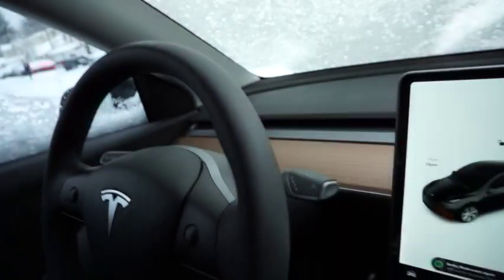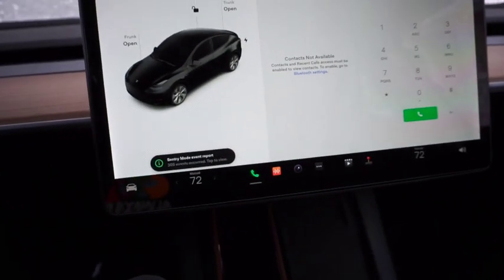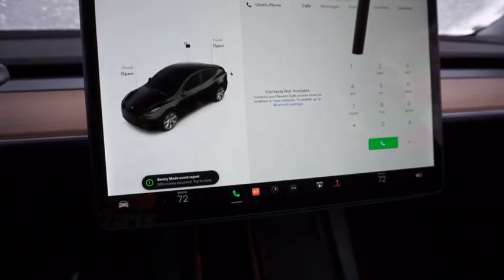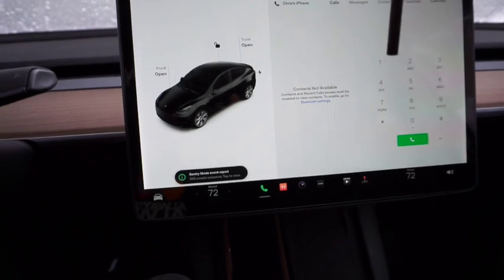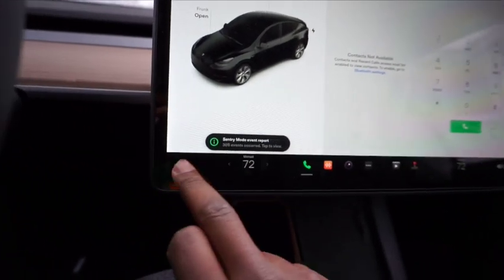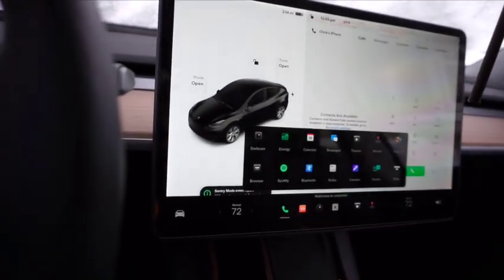Some really cool things happened this holiday weekend — the interface for my Tesla got a little update: Version 11. Tesla dropped a new software update and it's Version 11 with a whole bunch of new features for all the different models. I'm going to take y'all through some of them. First things first, as you can see, it's a new interface, so everything's arranged differently — really cool.